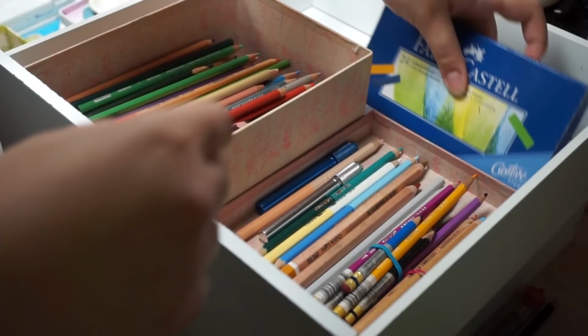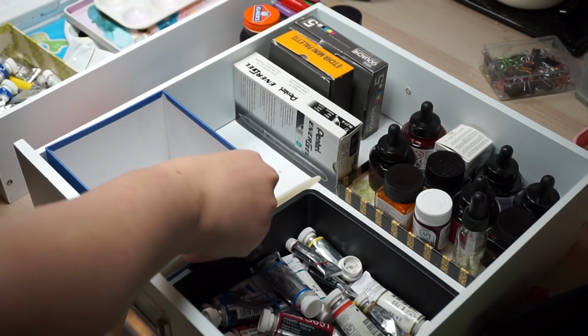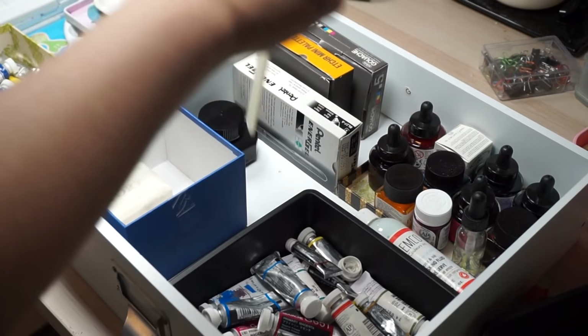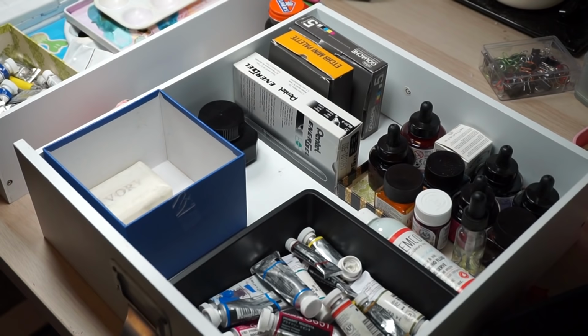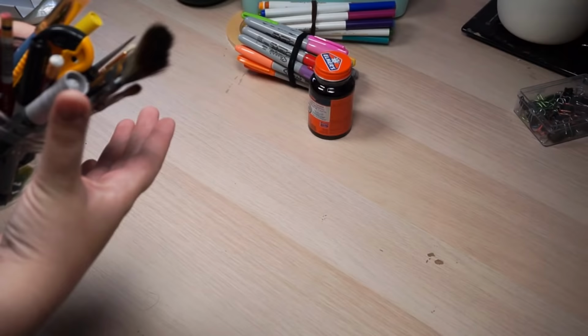Probably just, I don't know. I have syringes and a mister for misting the watercolor in there. Black ink. Rubber cement doesn't really belong. Oh, and I wanted the soap to be in there. The bone folder would need to be there. I don't know where my brushes are. It's not good, because my brushes have to fit in somewhere here and I don't know where they are. This is a good starting point though. I'm going to put them back. Okay, I have some brushes here.